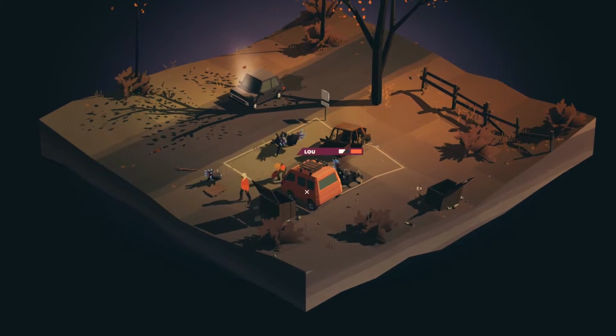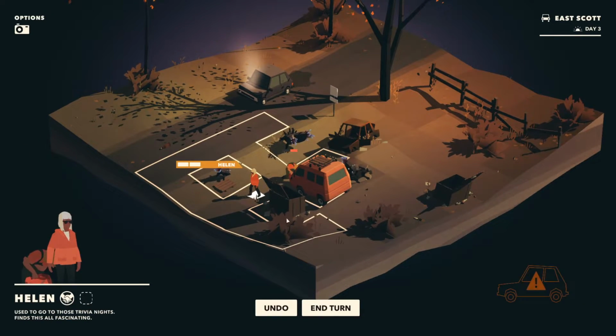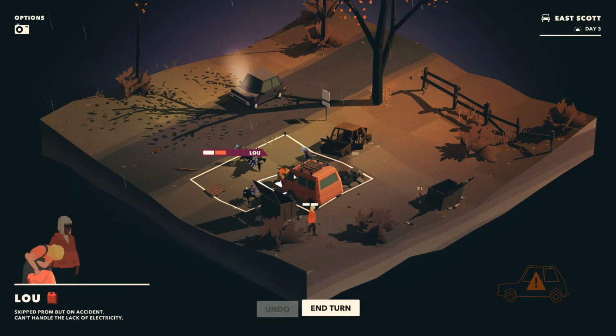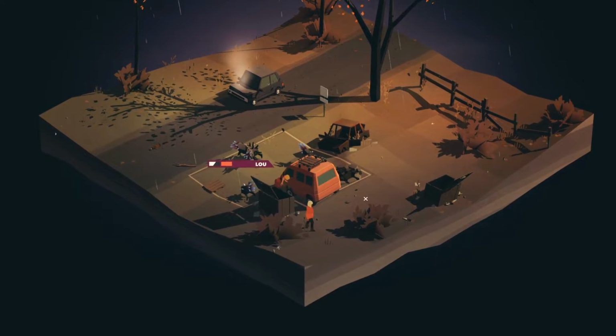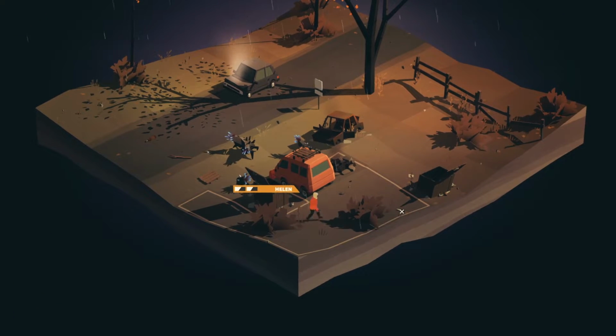Lou can come here now, and Phil. No, we're not going to do more. We're not going to take fuel from it. We are going to drive it, my friend. Why don't you come back here? I might grab that knife, actually, if I can do it safely. Oh, man, Lou. I can't fill it up right now, but I could get in and be safe. So I'm going to do that. And then Helen can come grab this.